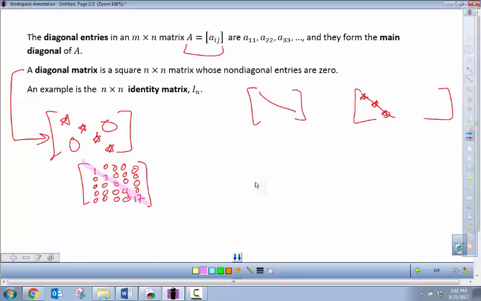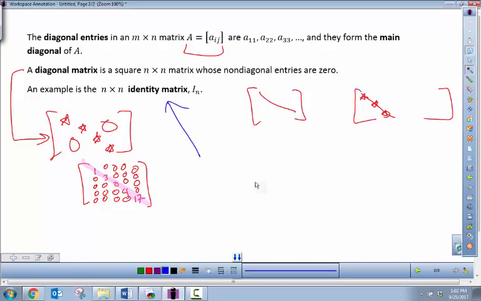Okay? And it turns out that doing matrix algebra on diagonal matrices is going to be really easy for us because, like I said, the only information you have is in the diagonal, which can be written as a vector, and we can easily deal with vectors. So if they all are 1s, then what's it called? Yeah. If they're all 1s and zeros everywhere else, then it's the identity matrix. The identity matrix is a diagonal matrix, but it's a special case because all the entries are 1.